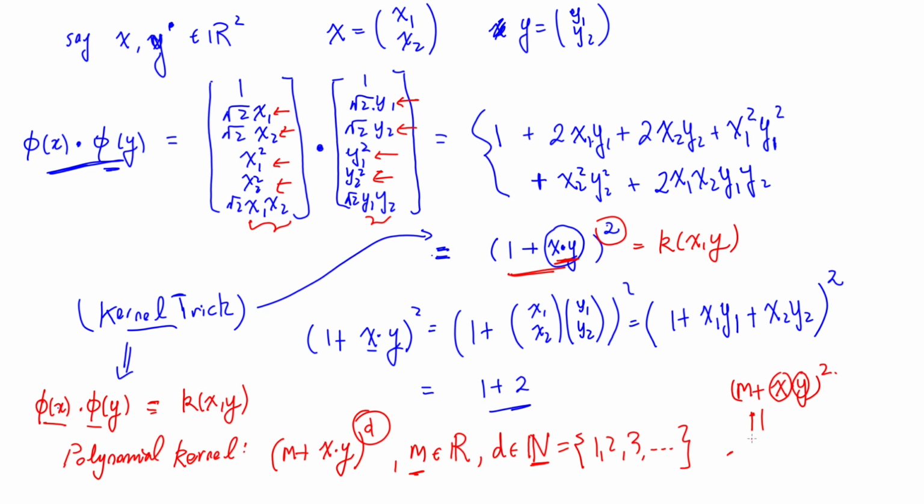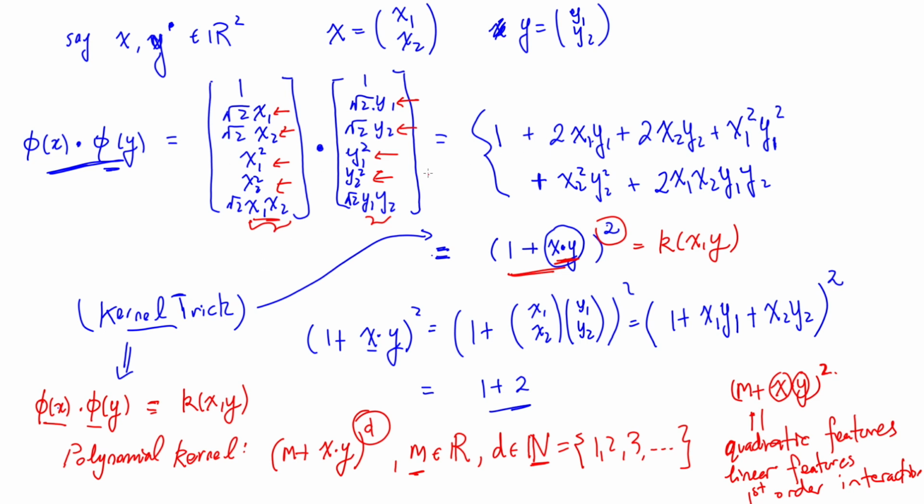Now, what I wanted to write here was that when I take d to be 2, I get quadratic features, linear features, and I also get first order interactions. First order because I'm looking at interactions like x1, x2.